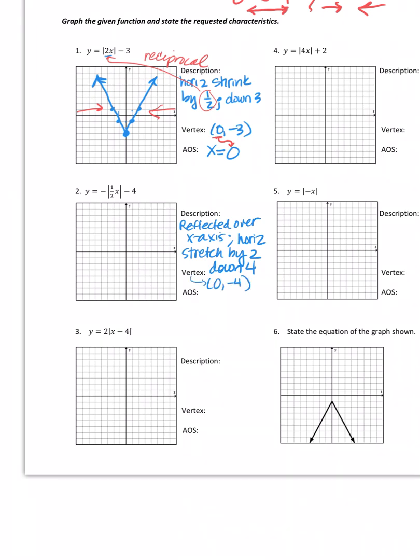And my axis of symmetry is going to be x equals, again, take that x value and just bring it on down. X equals 0 is my axis of symmetry. So it's 0, negative 4. 1, 2, 3, 4. Now, it's going down, and I'm going to use the 1/2 as my slope. So I go down 1 over 2, down 1 over 2, and then I go like this.